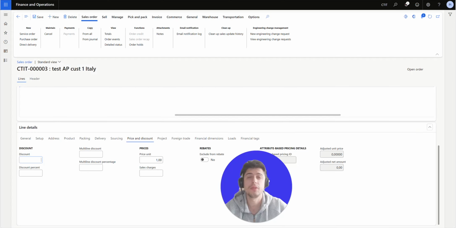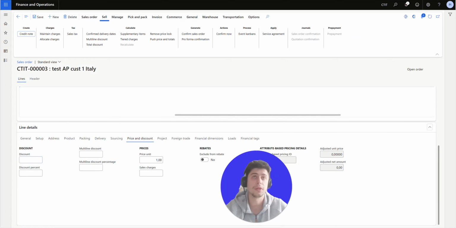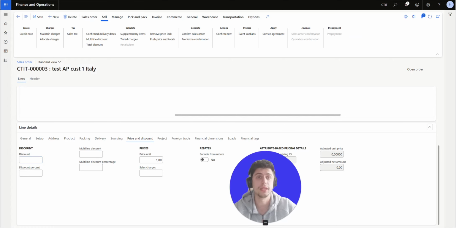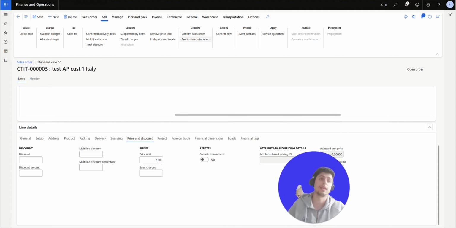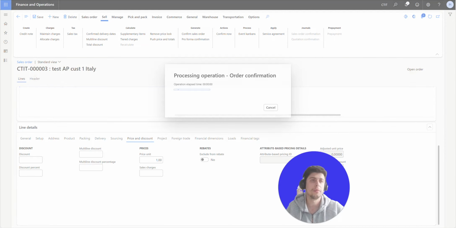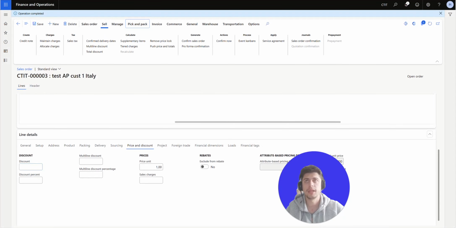And then what is really important is for you to understand that for a PO, the confirmation is mandatory. For a sales order, actually, the confirmation is not mandatory. You can also process a sales order without confirming it. And you have both options as in the PO, confirming a sales order, generating a report and or sending by email, so choosing by EDI, choosing the destination with this button, or you can simply confirm it. So I will simply confirm it and it will create just a sales order confirmation journal. But again, it's not mandatory to do that.